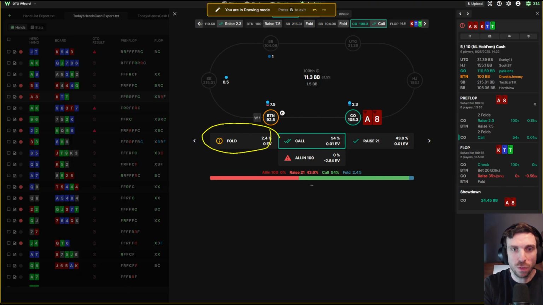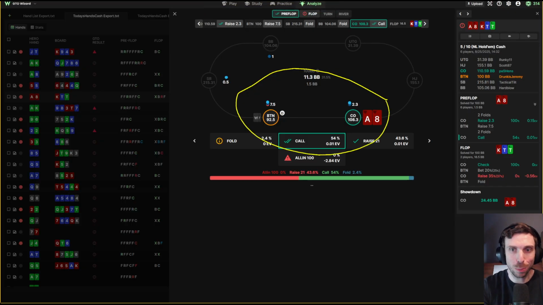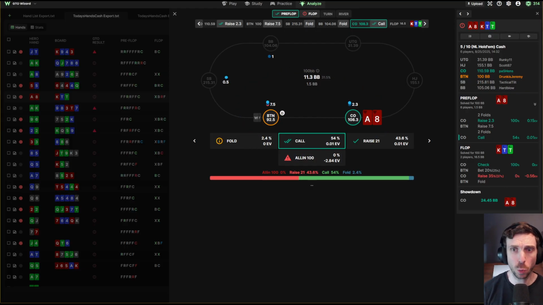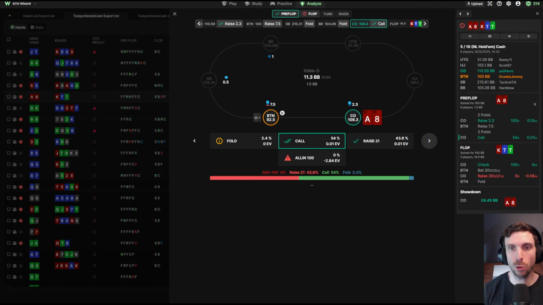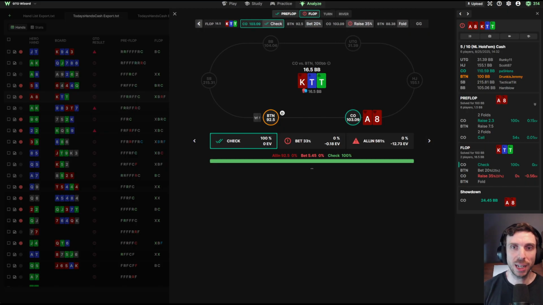There isn't much folding because this is the widest scenario you're going to play out of position in a 3-bet pot. Other than, I guess technically, small blind versus big blind, but cutoff versus button is wide versus wide. Ace 8 suited is a strong hand because of how wide button can 3-bet here. So we defend. King 10-10 board.